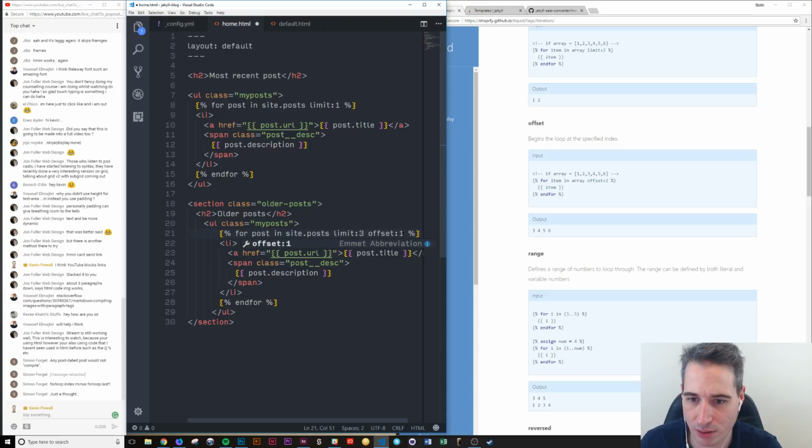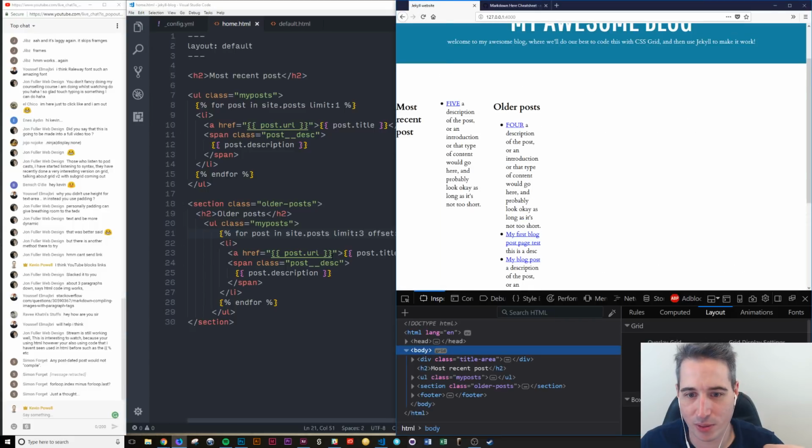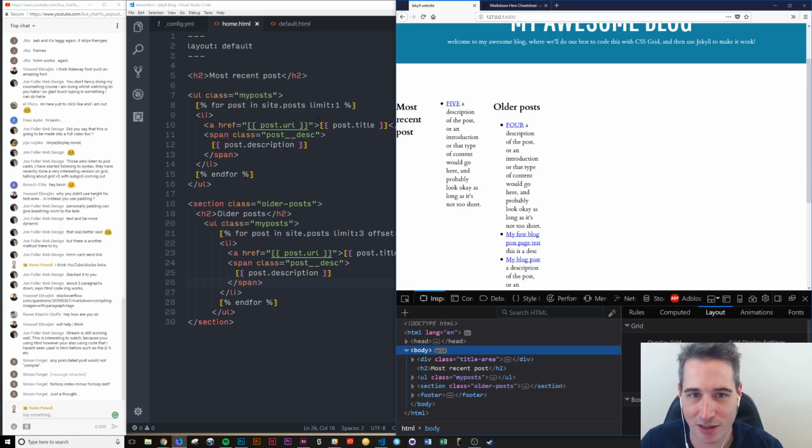So the range, can I just take this all into a range then? In for post insight posts, for i in 3 to 5. Oh, no, that won't work. We'll try the offset. If array 1, 2, 3, 4, 5, 6, in array offset 2. So if I just do offset 1, 5, 4, that worked. Cool. That makes it easier. We can just offset it by 1. Super, so that worked. And now we can actually make this look a little bit better.